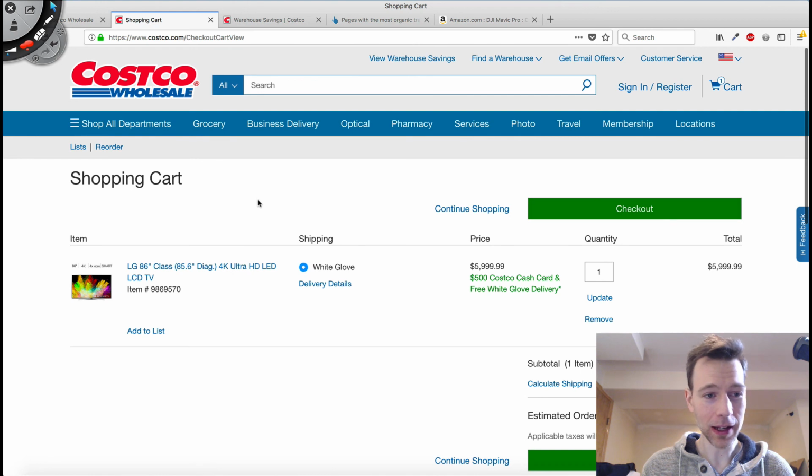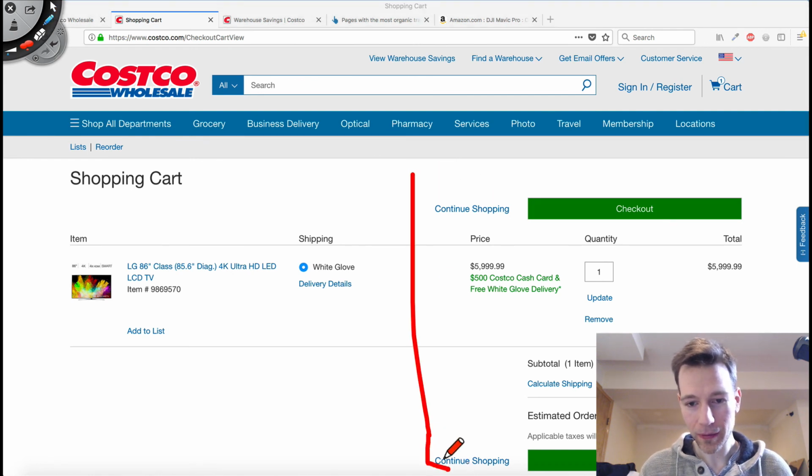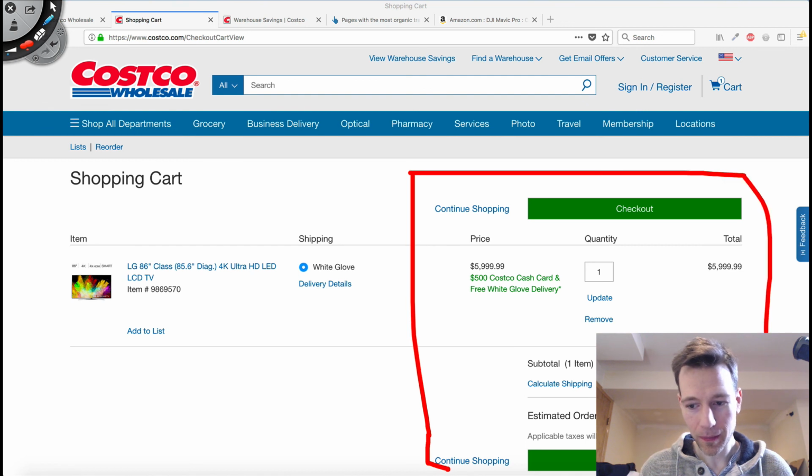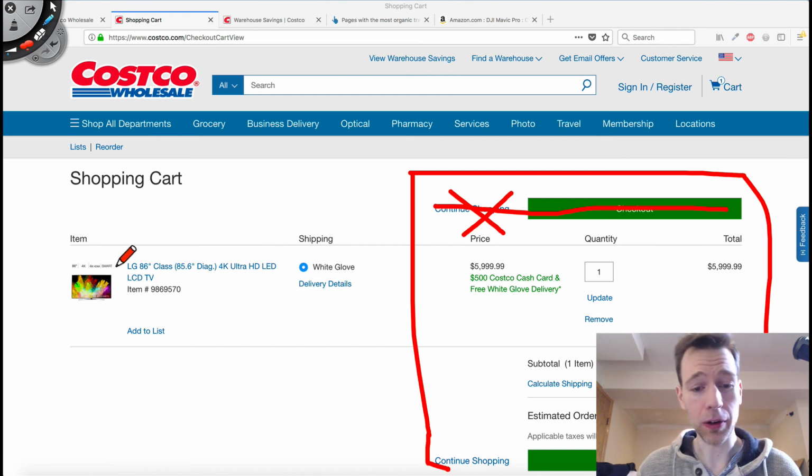I hope you all agree that this section visually looks really weird, right? Continue shopping, checkout. Continue shopping, checkout. There's just so much stuff. You might want to eliminate this, but I do understand if you get a huge order, you might want to have the checkout button. But I might even remove it just to continue shopping. You might want to play around and try to tweak this a bit. Have a rule. Here's how you fix it.